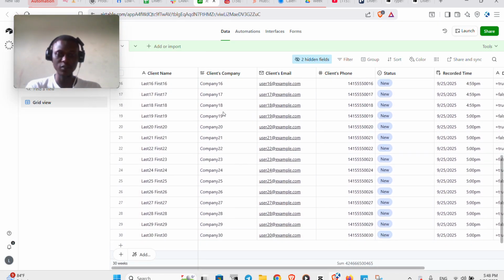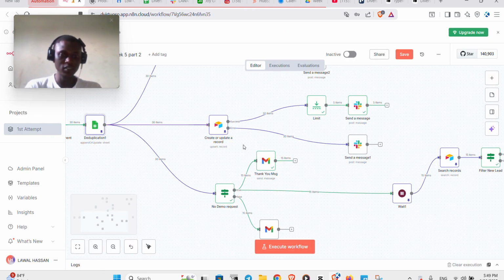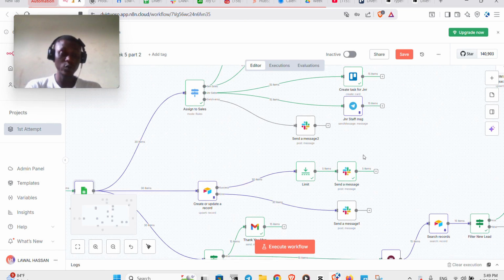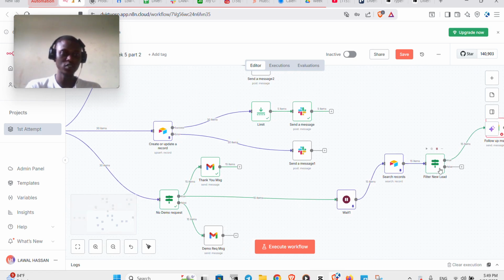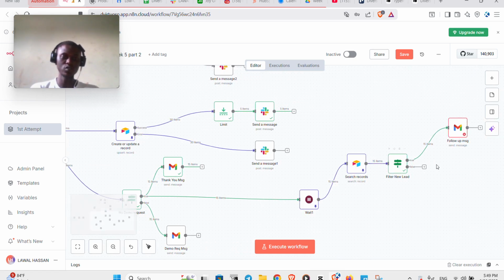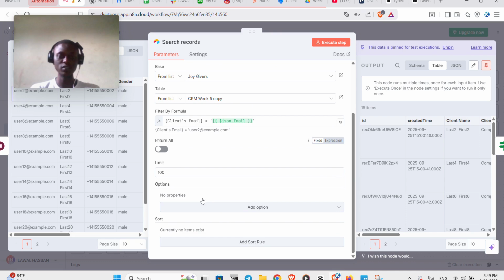So let's see, we have 30 records. These are correct, and you can see the statuses are set to new. When the staff works on it, it is going to toggle this from new to in progress or acquired. And when this is done, based on the condition we set for this if node, so where is the node? Okay, yeah, this node. When it is set, the search record goes if it is switched to new or in progress. You can see this is the info we are mapping, the status.